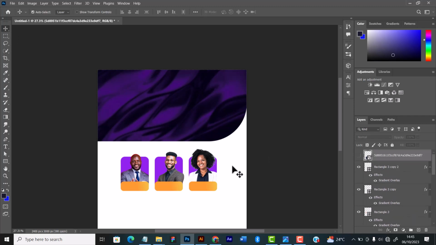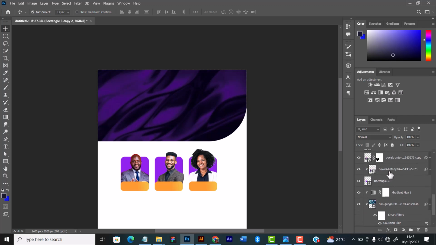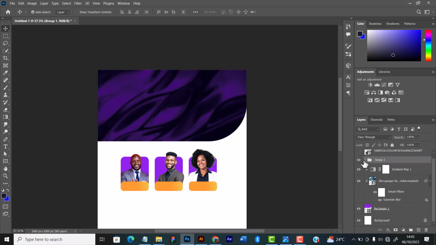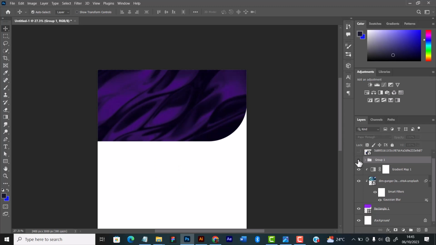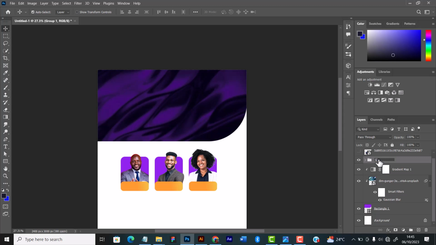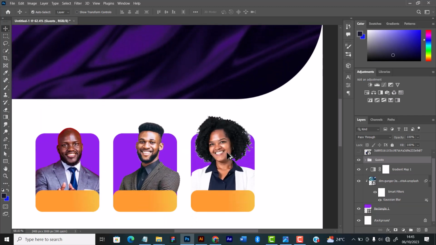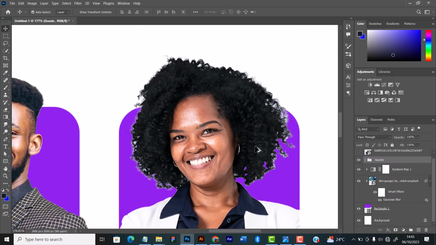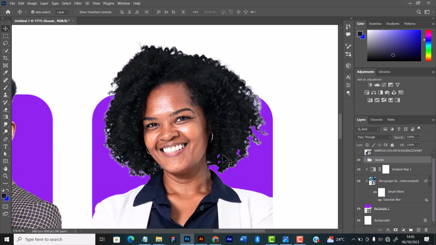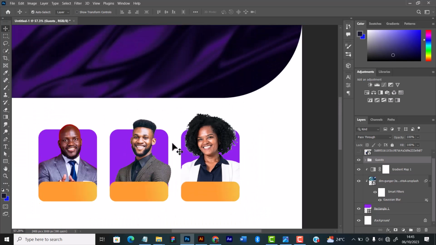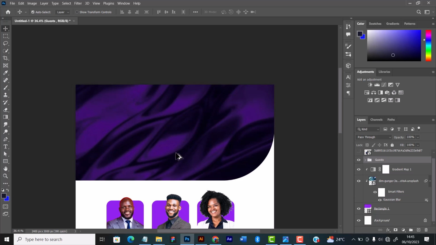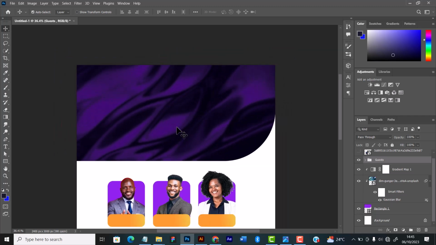So what I'm going to do, I'm going to group this entire guest images. I'm going to group them. So starting from this, I'll scroll down, tap on the last one, and then I'll press Ctrl G. I group it so there will be one layer to avoid too many distractions here. So I'll just type guests, for example. Then I can see that this lady's image has some white edges. The edges of our images are white, so we can clean that up. But for now, let's just go to the other thing. We can do that one when we are done with some other things.